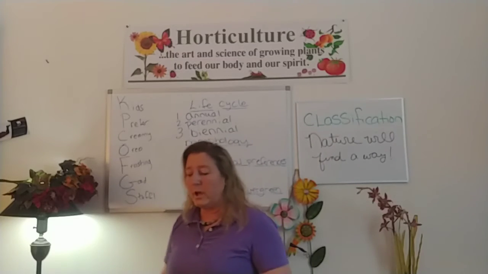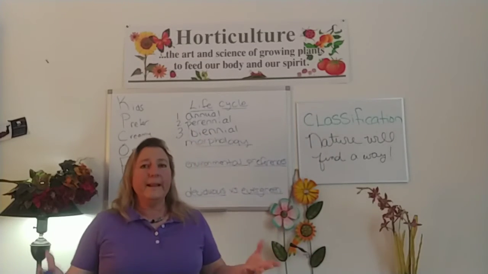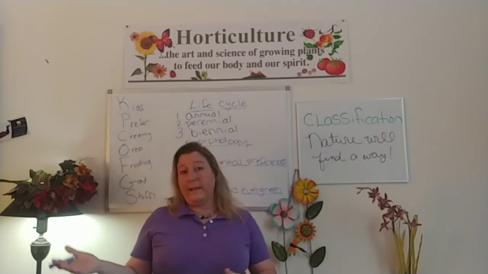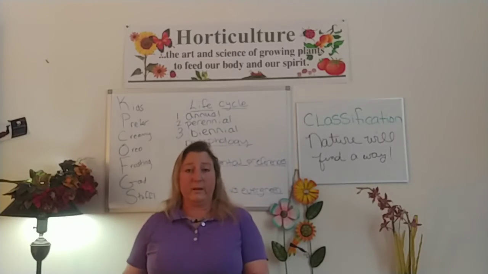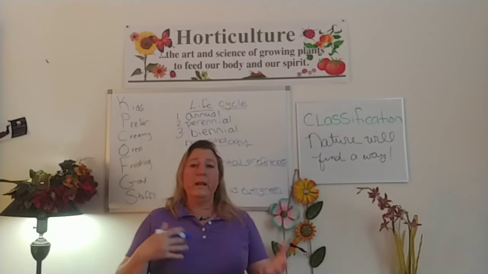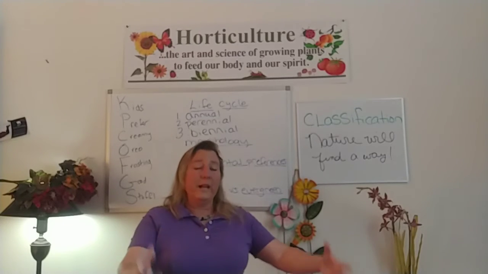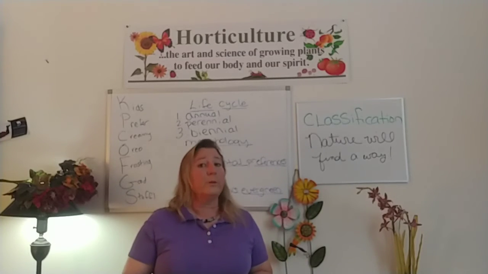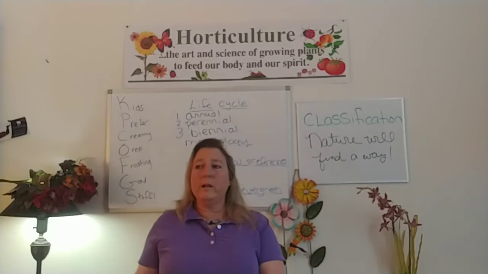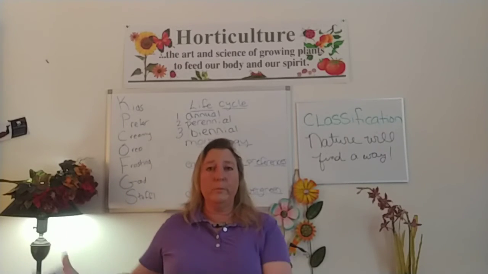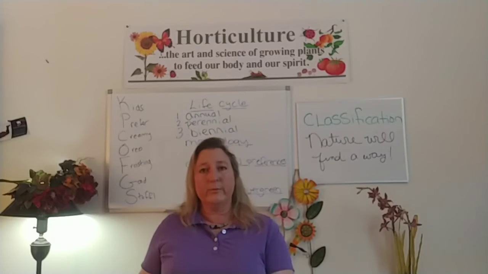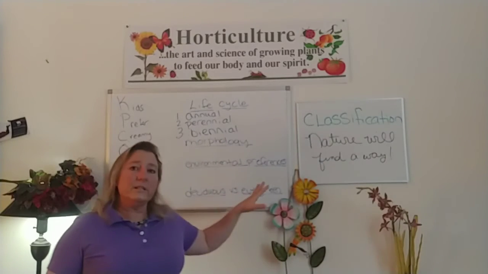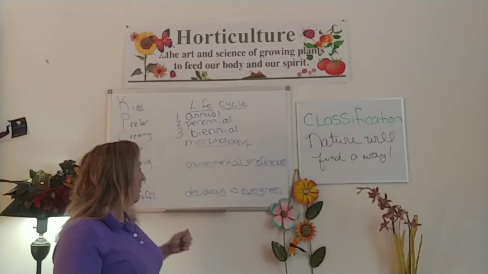Environmental preferences. So just like some people like to live by the water, some plants like to live by the water. We call those hydrophilic, water-loving plants. Some plants like more acidic conditions. We call those acidophilic, okay, acid-loving plants. If we have a certain area that we need to grow something, if we have a pond area or area that gets a little swampy, then we definitely want to plant some hydrophilic plants, right? Or if we want to plant something like blueberries and we know that blueberries are acidophilic, we can adjust our soil to their soil preferences. So that's why environmental preferences are important. So that's why those classifications are important.